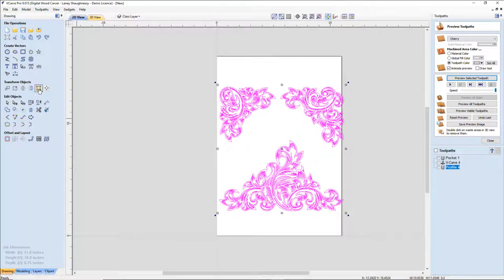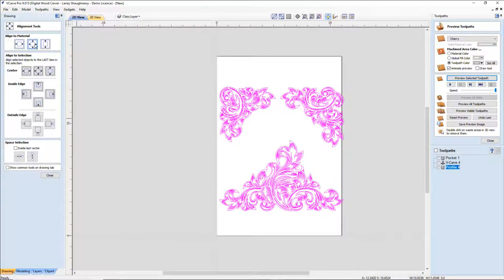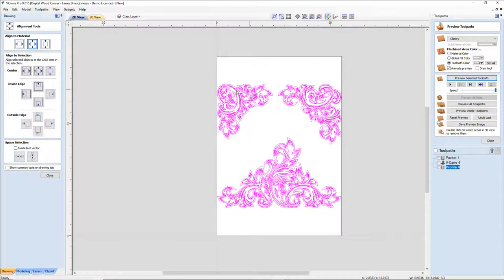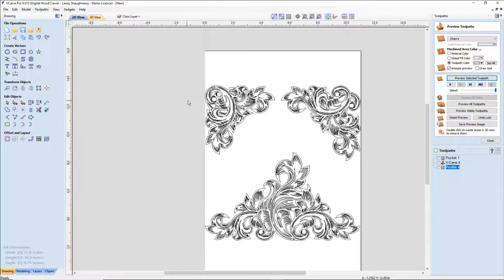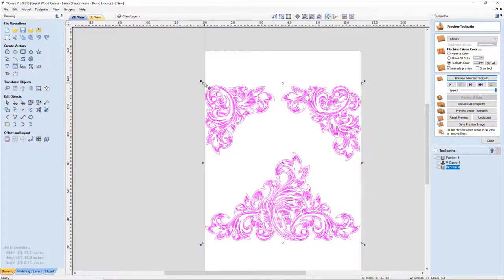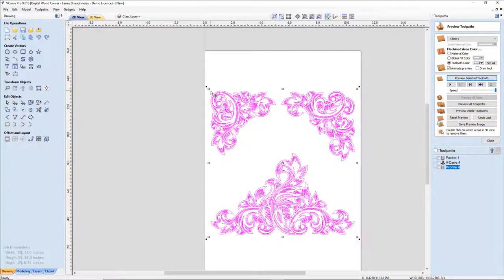All right, let's get it centered up on the board. Okay, good. I'm going to make those a little bit smaller because I am going to be putting a border around this, but I'm going to be moving these around and changing these. I'm just getting them pre-sized where I want them right now. So let's bring them in just a little bit more.